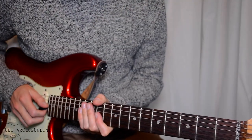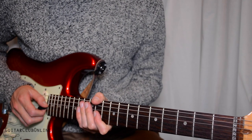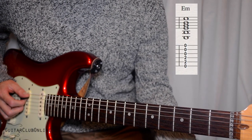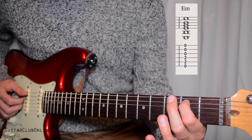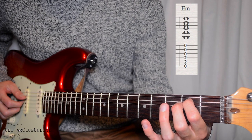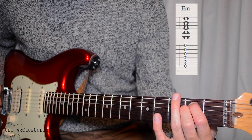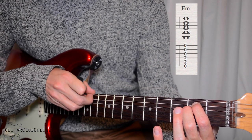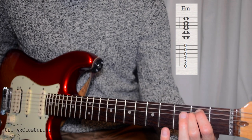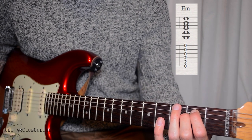So here we go. The first section just has two chords in it. The first chord being an E minor, which is probably the easiest chord you'll ever play on guitar. So we've got a 2 on the A string here, and a 2 below that on the D string, which is a B note, and then below that makes an E note. Now we strum all the strings for this, all the other open strings, making sure our E is in the bass, so like this. At the very start, we let that ring out for 2 bars, that's 8 beats, because there's 4 beats in a bar.